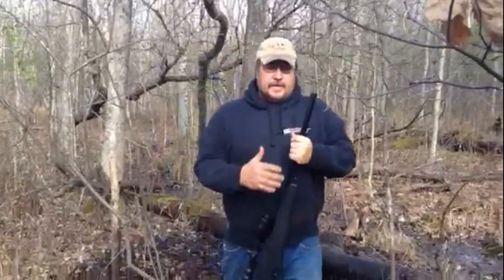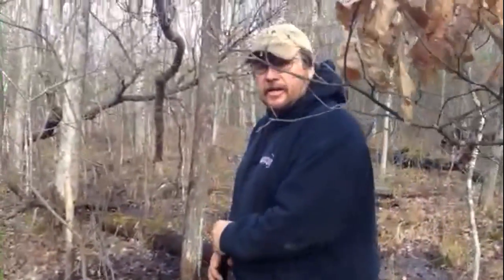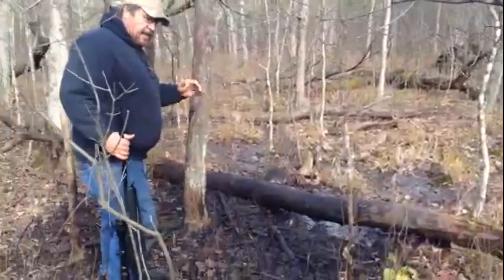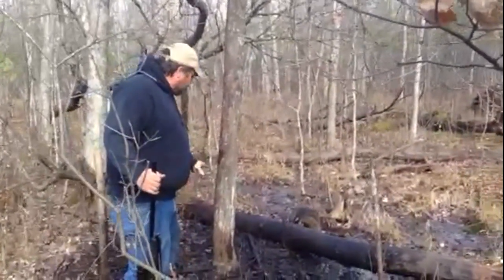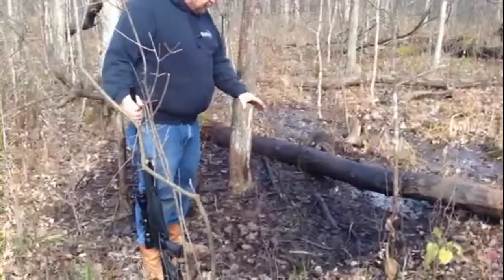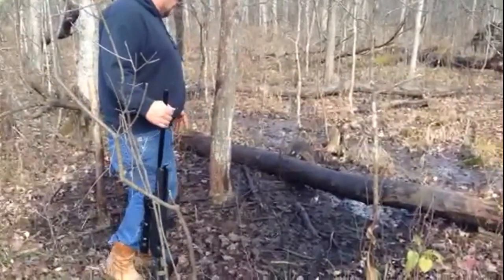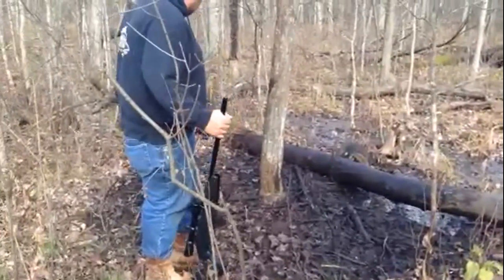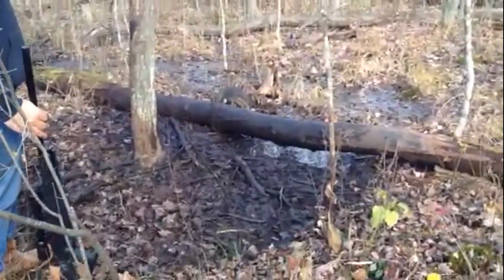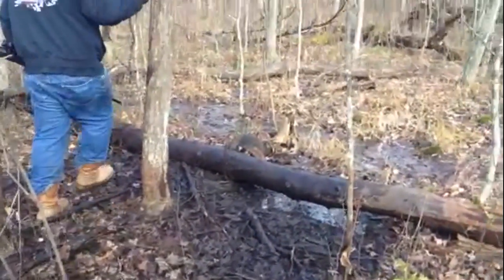All right, got us another spot here, feeder spot, corner of public hunting. I had some thoughts when I set this trap. I left the trap, the chain and the cable pretty long because I wanted to get a little closer to that feeder. And it worked. I mean, I got him, but you can see the size of this catch circle. He got a lot of mud. He's been a very, very busy coon. Big old boar coon. I'm assuming he's a big old boar.